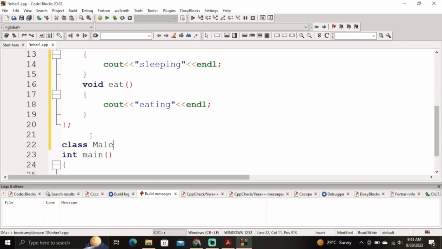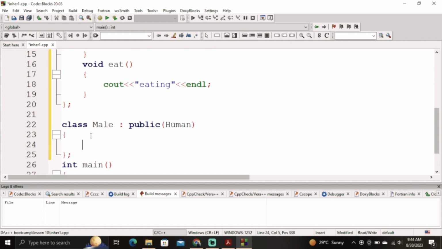Then I will write a single colon, then I will write the access specifier name. Now here is the concept of access specifier in the derived class. For now I will just write public just for the simplicity of understanding, and then I will write the name of the class. So the class name is human.